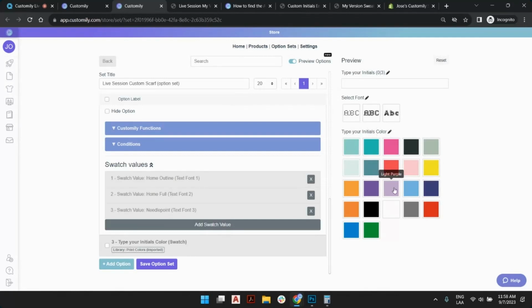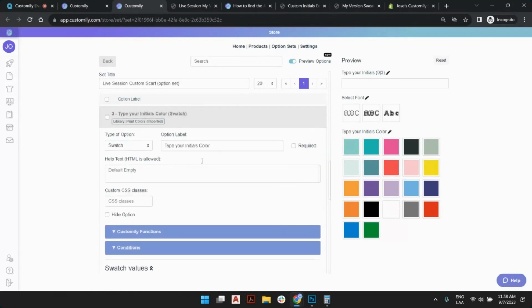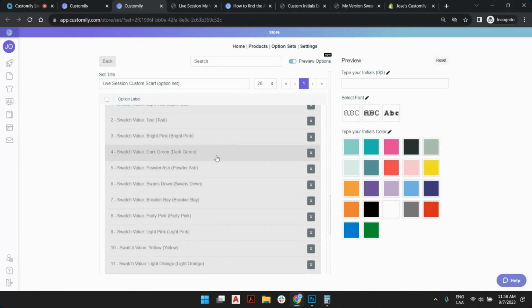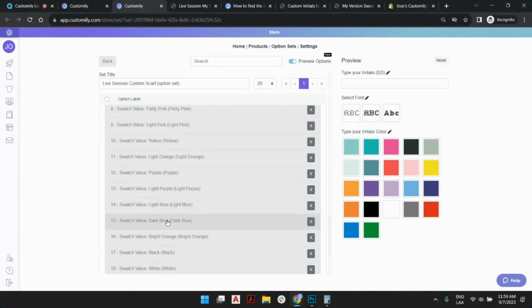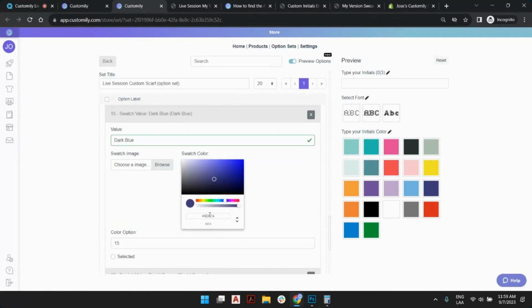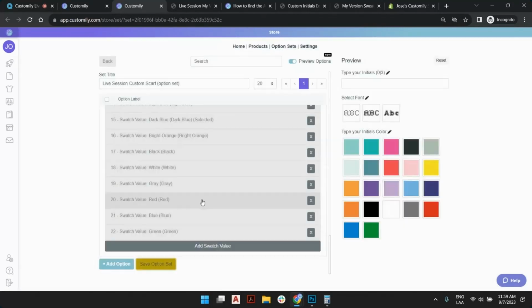already a tooltip name. So if I click on this pencil, I will open the color swatch and I will see all my colors here. What I can do with this, which is really handy, is instead of starting from the light teal by default, we can pick another color like dark blue. So let me find dark blue, open the dark blue, see we have the code here. And if I pick selected checkbox by default, this is the color selected when we start typing. So the customization will start here and you can then customize with any color, but the preview will be done here. Once we have this set up, we can save the option set.